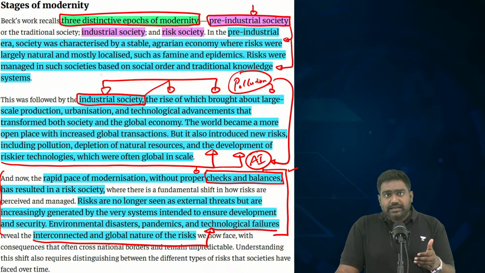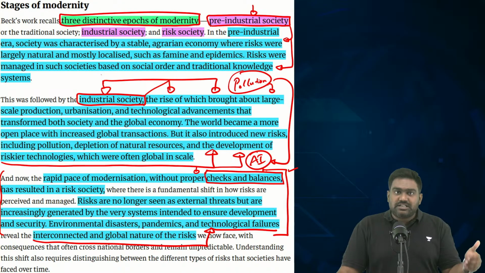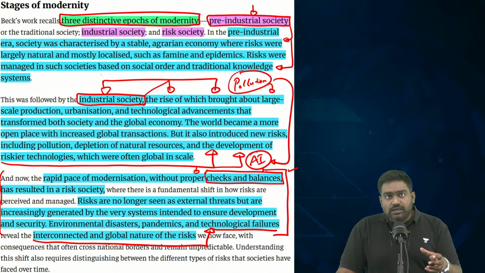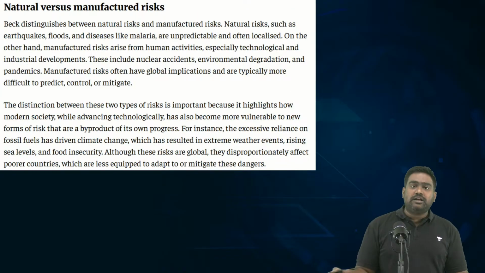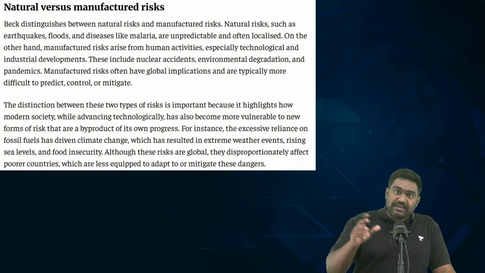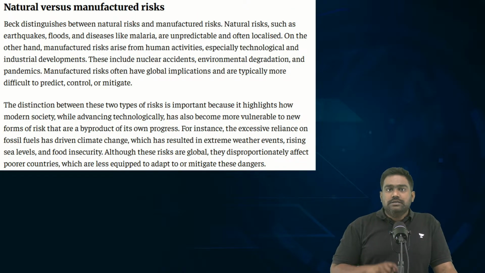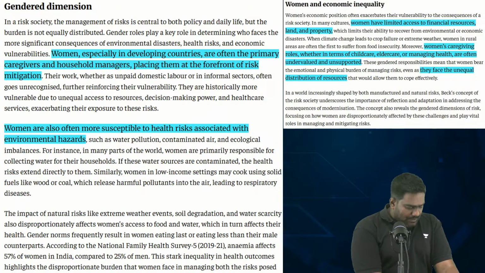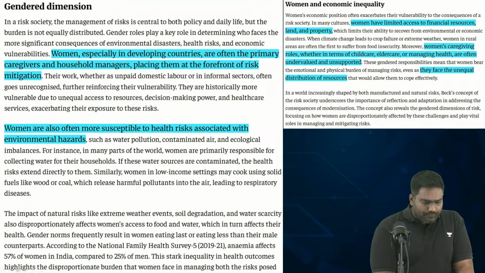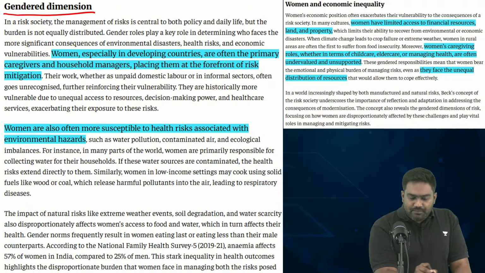He says risk society is dangerous, especially for the weaker population, those who are at a disadvantage. Because new technology and environmental challenges create new risks, new problems, and this has a disproportionate impact on the vulnerable classes, on the weaker sections. The writers here specifically look at the gendered perspective. They look at how women will be primarily at the receiving end of technological changes and environmental changes.